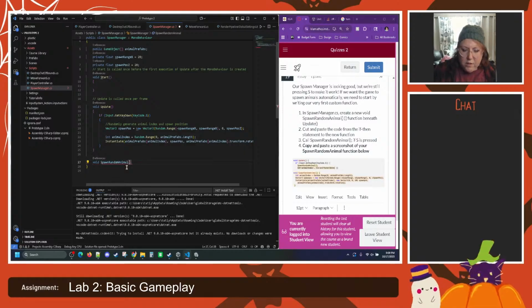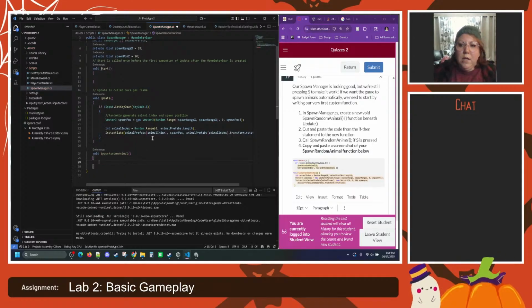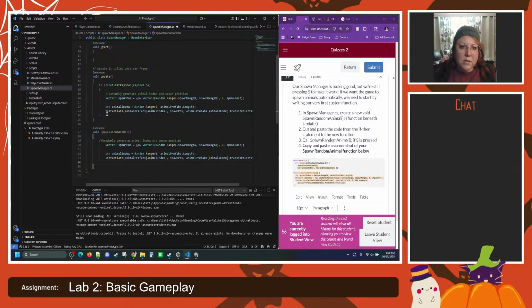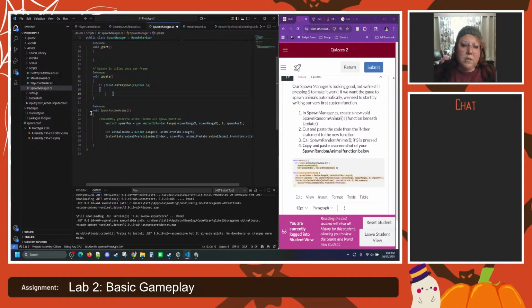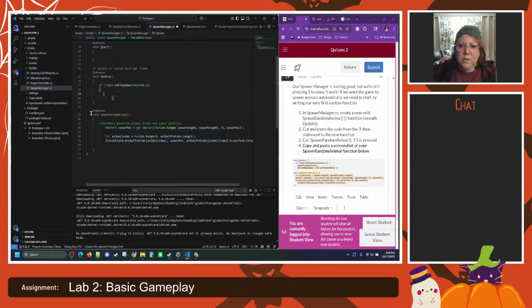And we add the open and close parentheses, and then open close braces. And then we are going to cut and paste everything within the hit the key code if statement. So not the ending brace down there, but instead we're going to say spawn random animal.